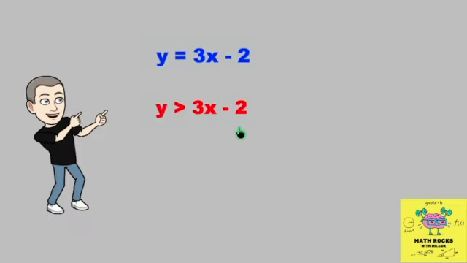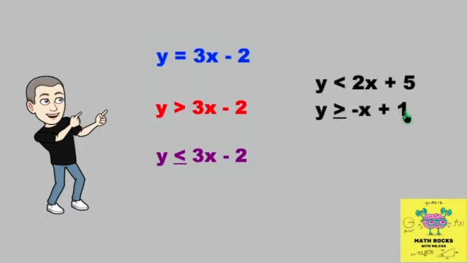So how is that going to change the look of our graph? What if it was less than or equal to instead of greater than? How would that change the graph? And then finally, we'll look at what we call a system of linear inequalities like this, where we have two different inequalities on the same graph, and what is that going to look like? If this sounds appealing to you, stick around and find out how this all works.